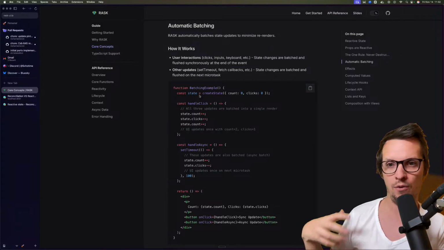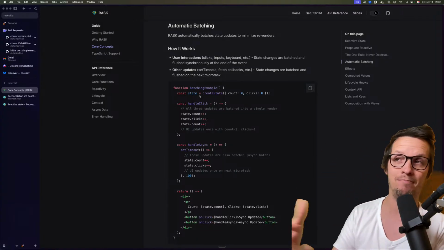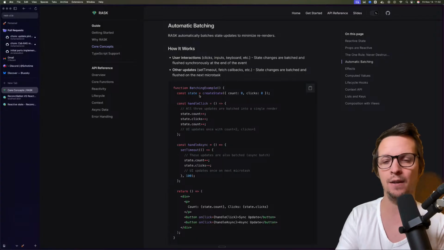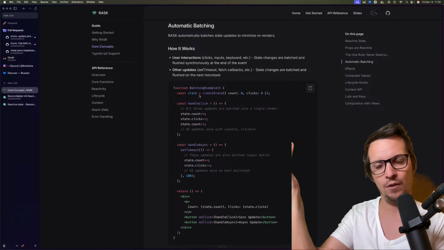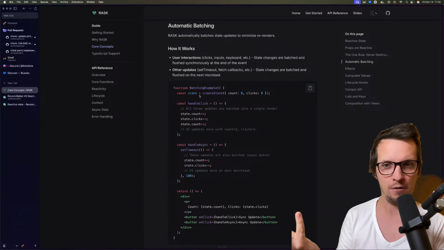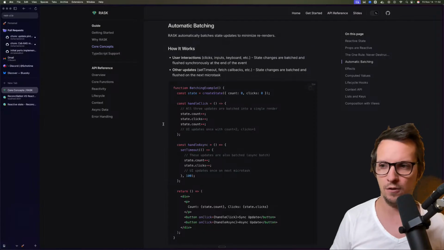And then you have async changes, where there's some state change that hasn't happened in an event handler. You queue it with a microtask, you collect all other state changes before that microtask triggers, and then you trigger it. And this is really, really nice to just have that in the solution.